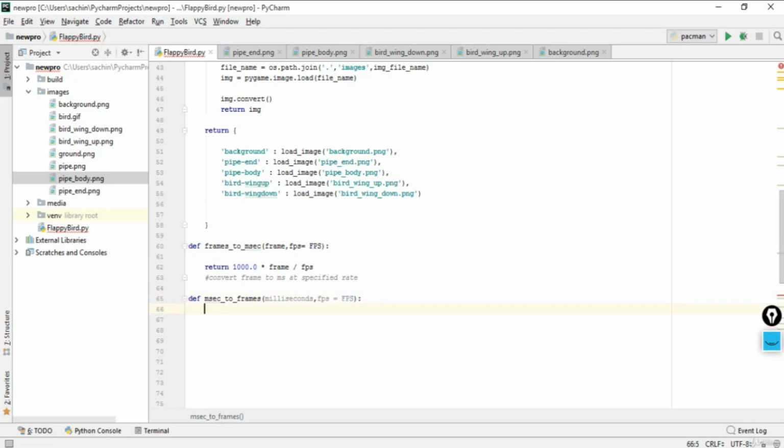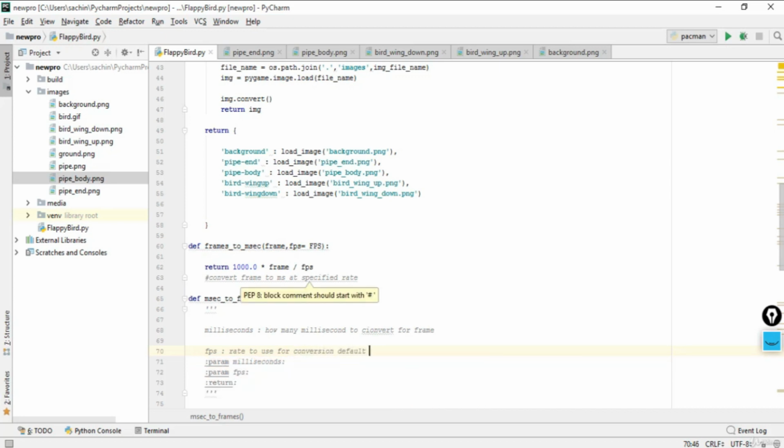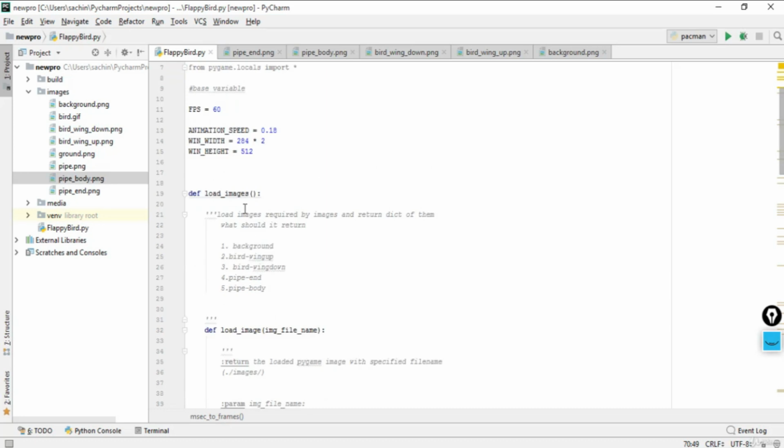The milliseconds argument is how many milliseconds to convert to frames, and FPS is the rate to use for conversion, with the default being our FPS. FPS here we assigned as 60, which is the standard for our Flappy Bird.